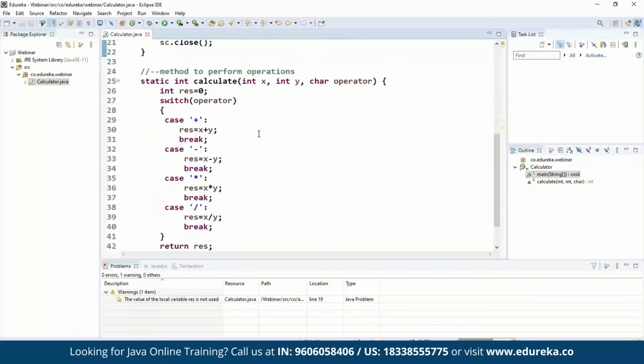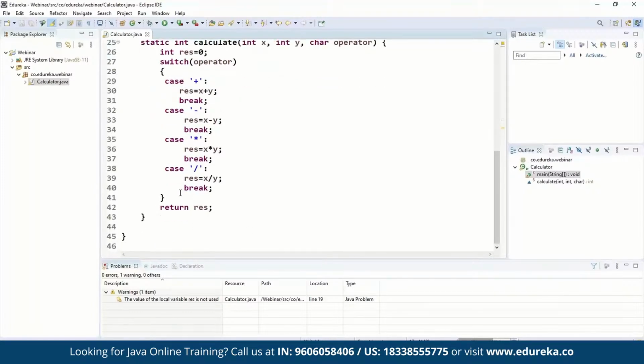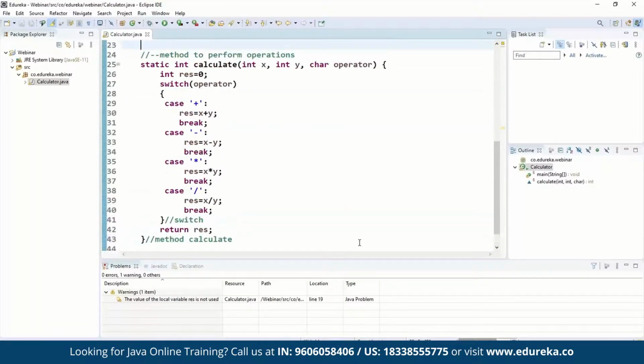If it is plus, addition; minus, subtraction; multiplication, division; and returning the result. This is the closing of switch, this is the closing of method calculate, and this is the class. Program is over.